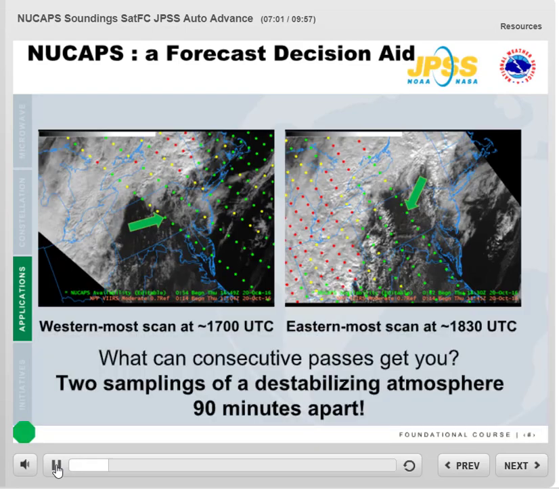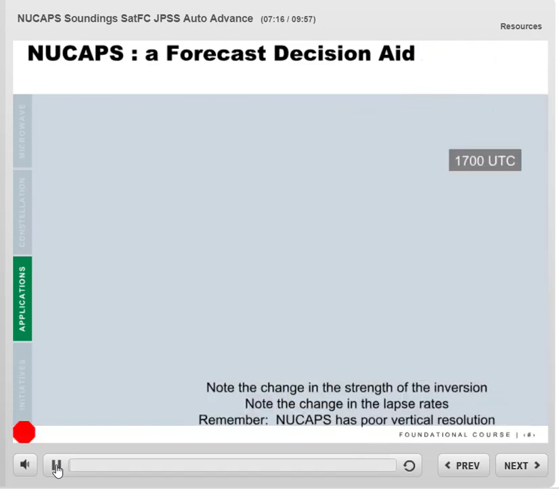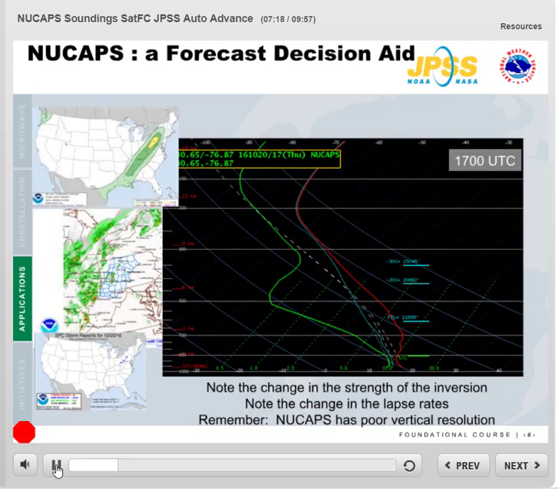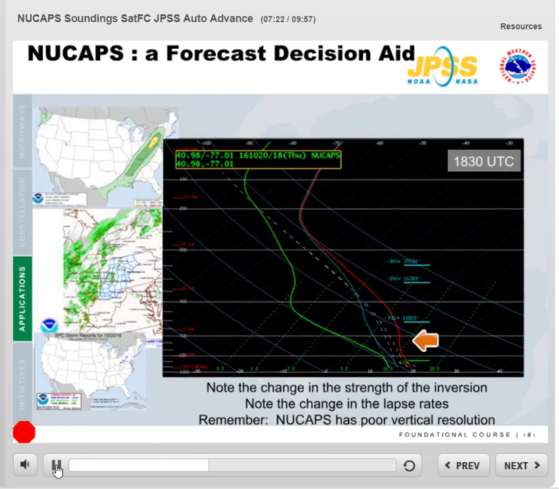If you live north of about 40 north, sometimes you will be lucky and receive NUCAPS soundings about 90 minutes apart, as on this day in Pennsylvania. This is handy in convectively threatening situations because you have a good measure of destabilization over those times. The biggest change in these soundings 90 minutes apart might be the change in the inversion strength. This small change on a slight risk day might inform your decision making. This line of convection did produce damaging winds.